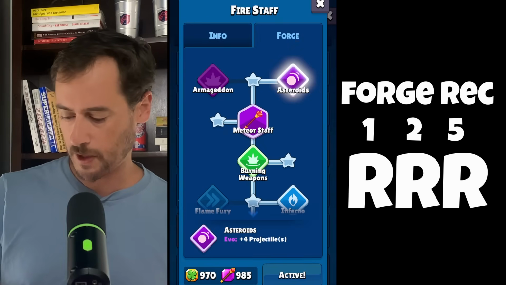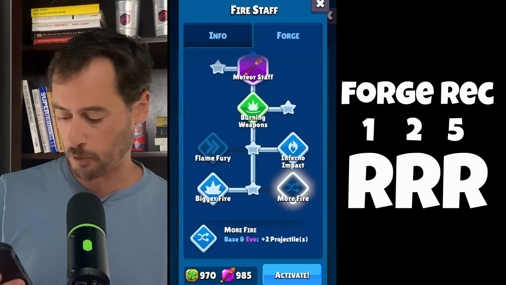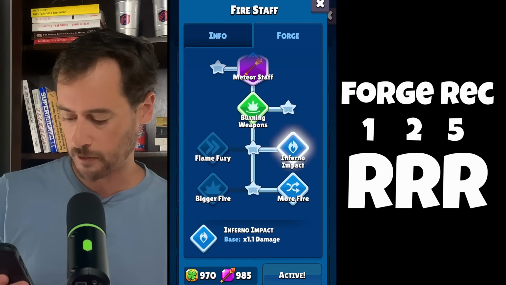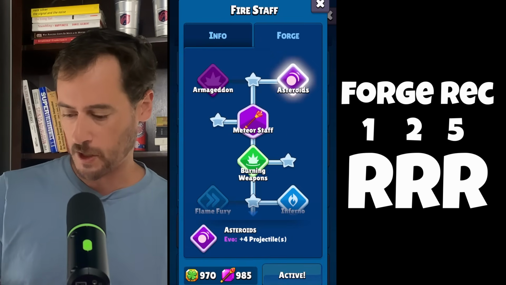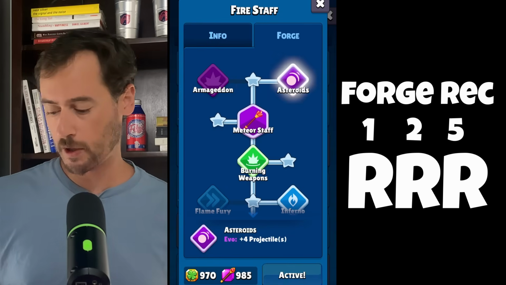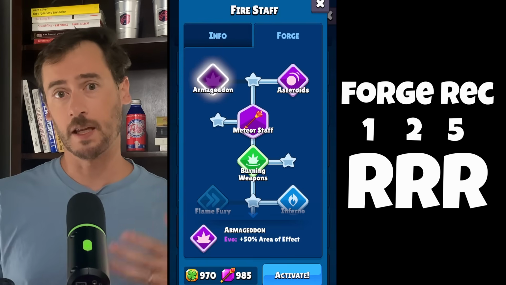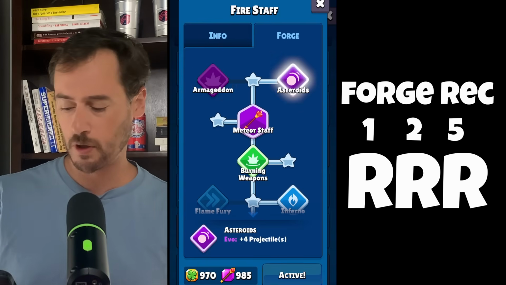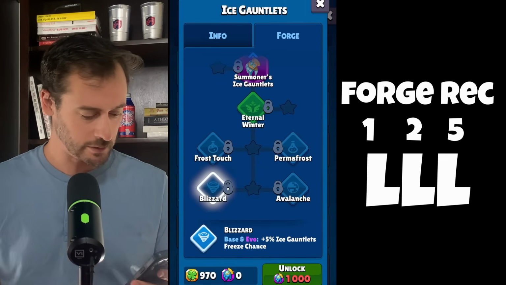Fire Staff for the Fire Wizard. So I think the ideal one for the Fire Wizard is to go with all projectiles. So I would go +2 projectiles here, more damage here, you don't really need the cooldown, and then more projectiles here. The way projectiles work, it's going to be basically like an amp to damage versus an area of effect, which is just going to hit more horde. And I think you're going to hit enough horde that I would just go for the more projectiles, especially if you have 5-star.